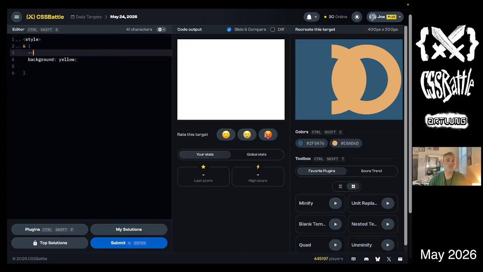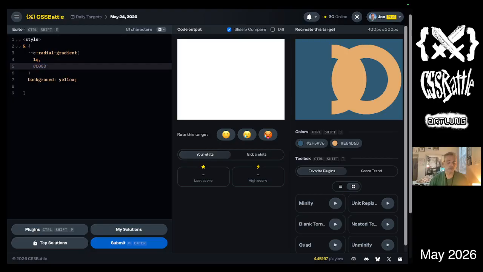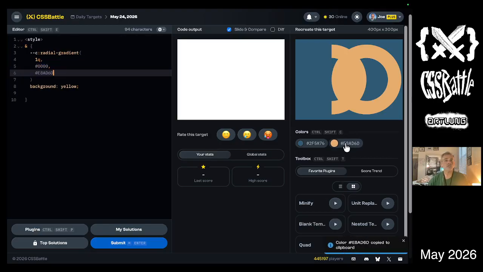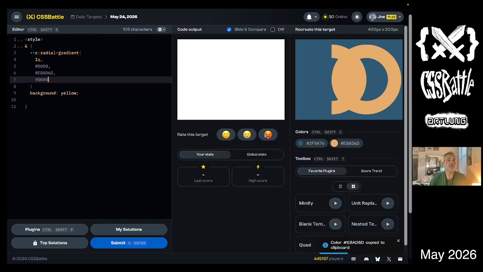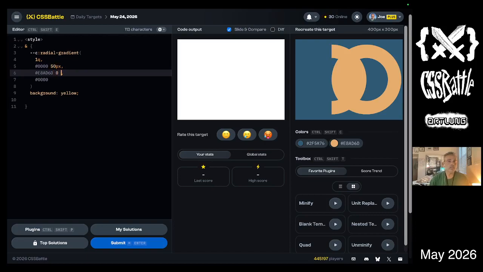I'm probably going to put the circle into a variable. Is that a good idea? I don't know yet. We're going to find out. So set a radial gradient to make it a circle. It's transparent in the middle. It's going to have this color, and then it's going to be transparent on the other end. I need a radius of maybe 50 pixels, and then it's thick, 80 pixels, and then semicolon, and I'm going to put that on the thing.